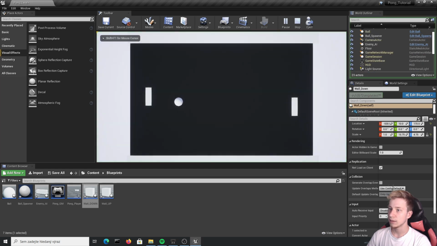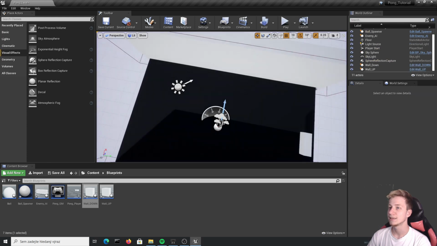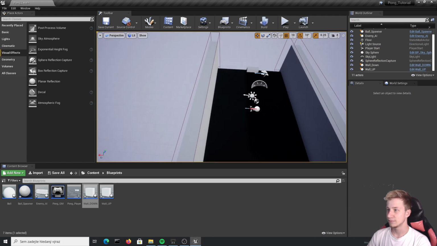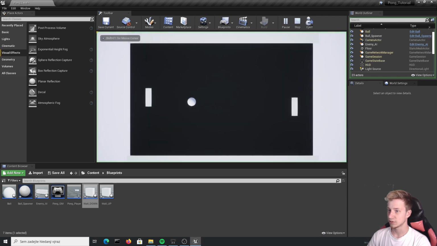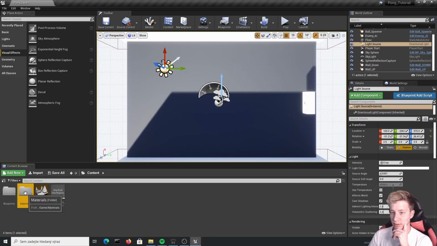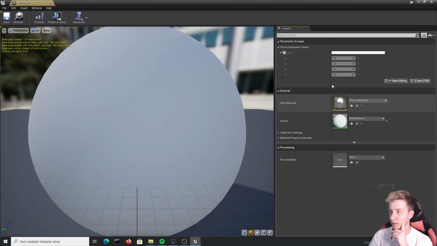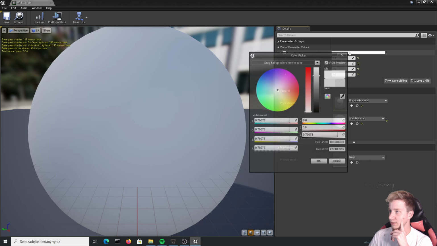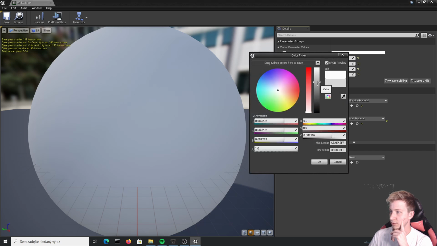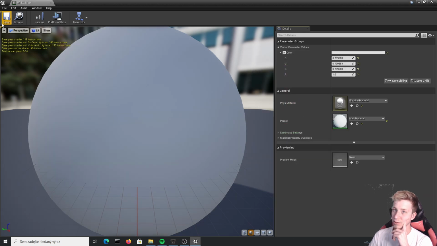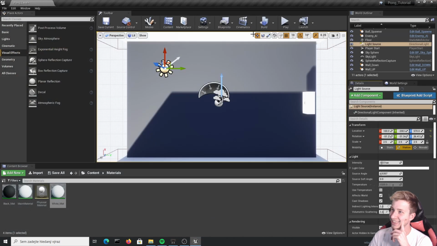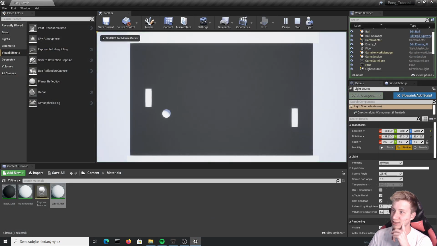Alright, so now if I click play, we can't actually see it. Alright, that's bad. It's hard to see because everything is white. Alright, let's go into materials, white material, and make it a bit less white. So we are not gonna do any, no, I'm not gonna make that joke. Let's click play just so it's easier to actually see it. Now it's a bit better.